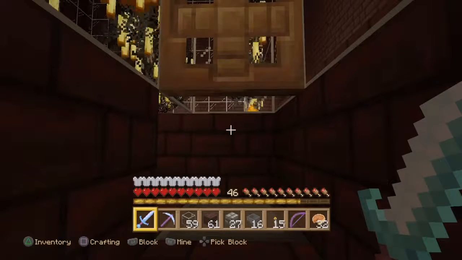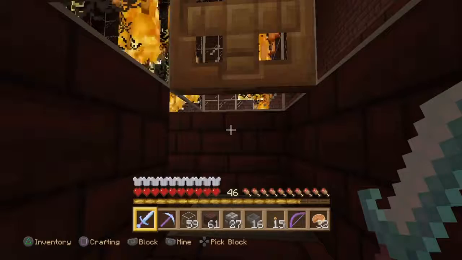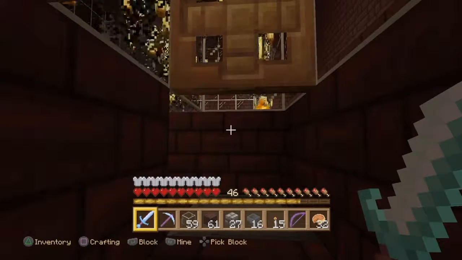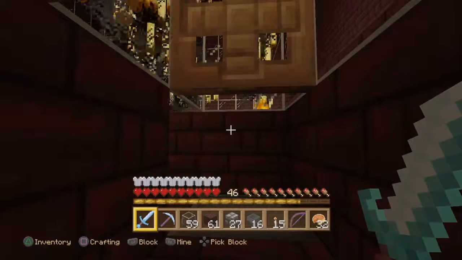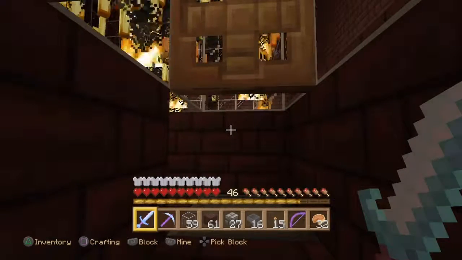In my creative tutorial world, where I built this, it really wasn't much of an issue. They were actually falling straight into it, and following straight to it. So I was looking at that, trying to figure out what in the heck did I do?